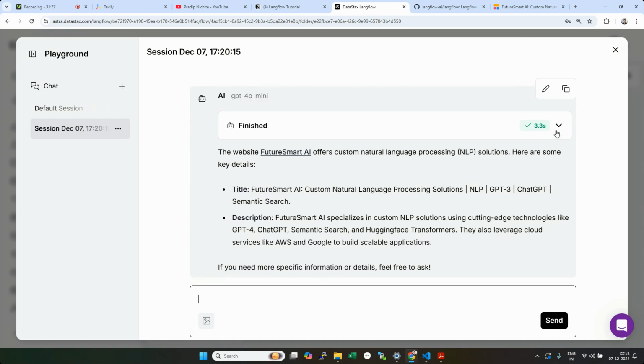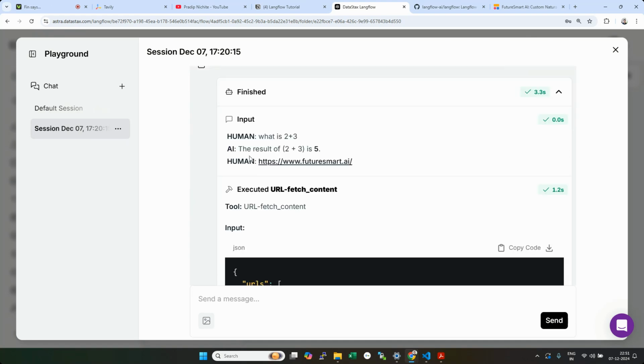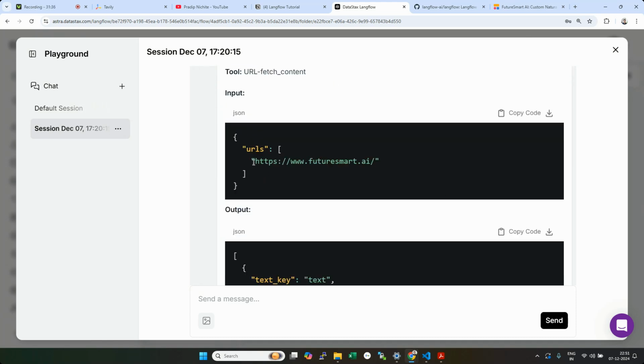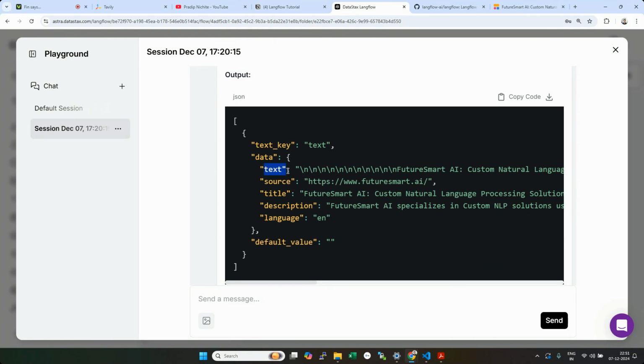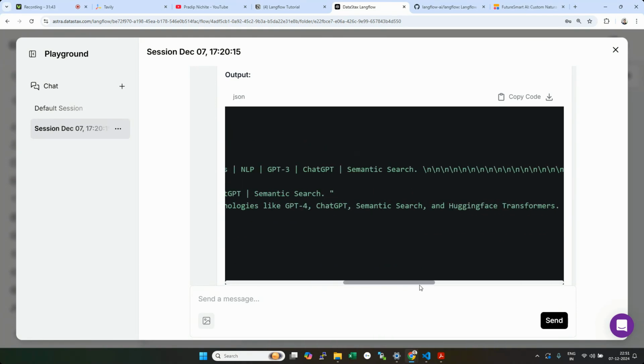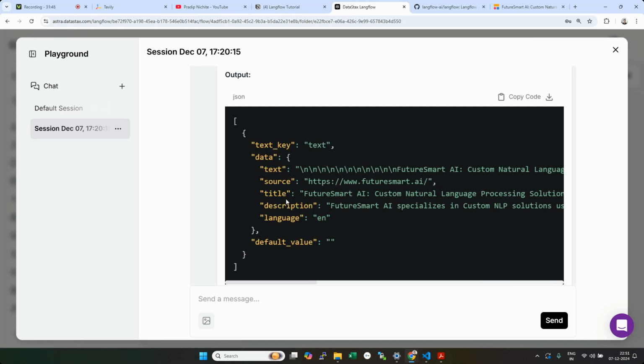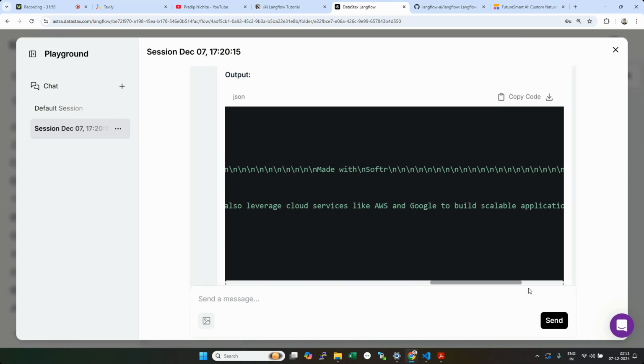So if I look at it, it has decided to execute the URL fetch content as a tool. This is the list of URLs going to that tool. And finally it got some data, some text. What I see is it was only able to extract very minimal text. So maybe their extraction module is not that great. We could use some other module like Firecrawl or something like that. So this is the page description and feature summary of what it is able to do.